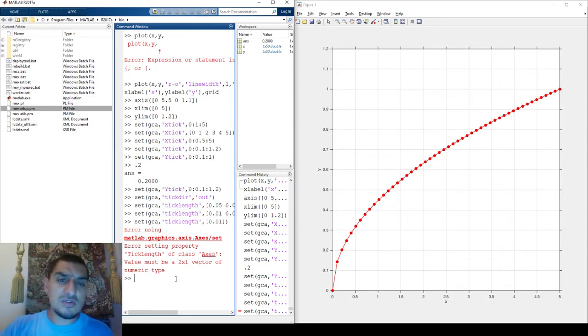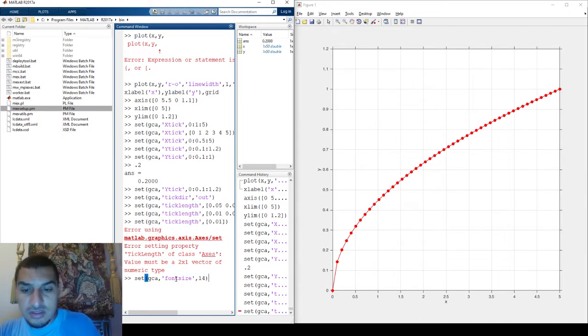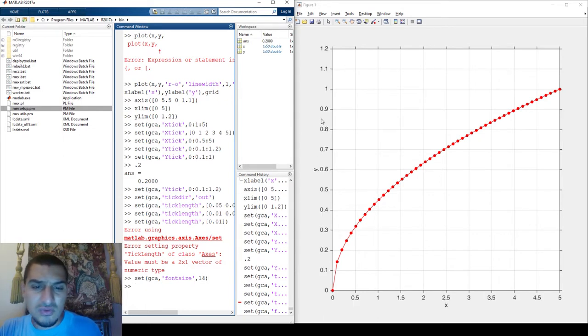The last thing is to change the font, the font size and the font type. To do this, you do the same thing, set GCA, and you type FontSize, and you choose to make it 14, for instance. This is usually 10 or 12 maximum, so when you make it 14, the font gets larger. The last thing we are doing today is the FontName.